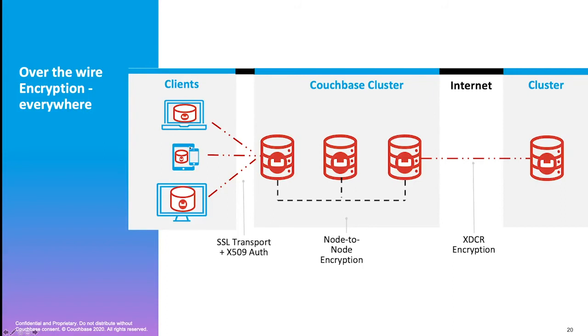The next bit, the last part of over-the-wire encryption, is node-to-node encryption. Node-to-node encryption encrypts all the data from one server to another and between services. It practically has two methods: encrypt all the control data, or encrypt all the data itself, one on top of the other. The last piece is not actually over the wire, but is also very important: data at rest encryption. We provide support for it through LUKS in Linux or via third party, like, for example, Vormetric.